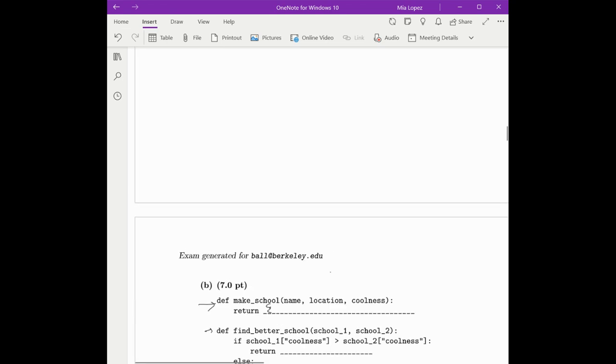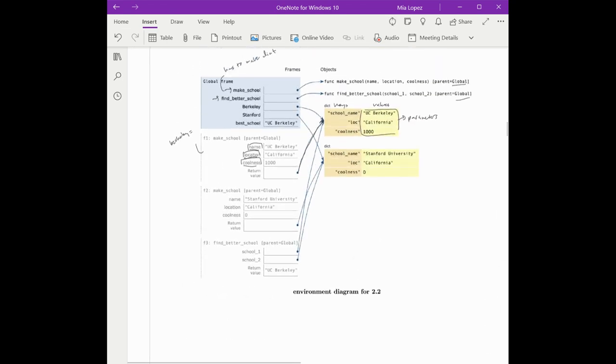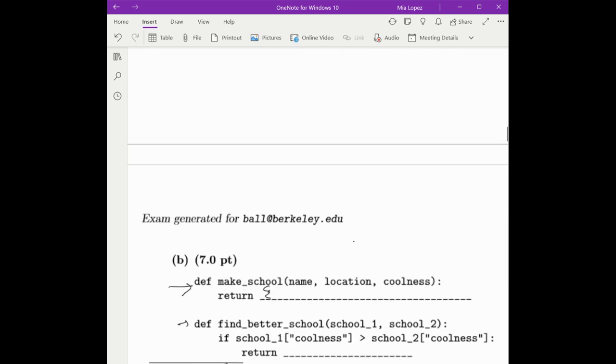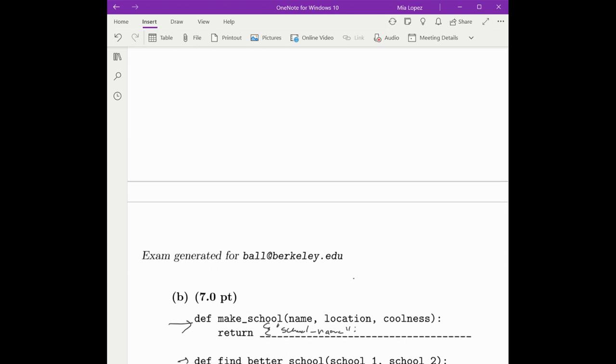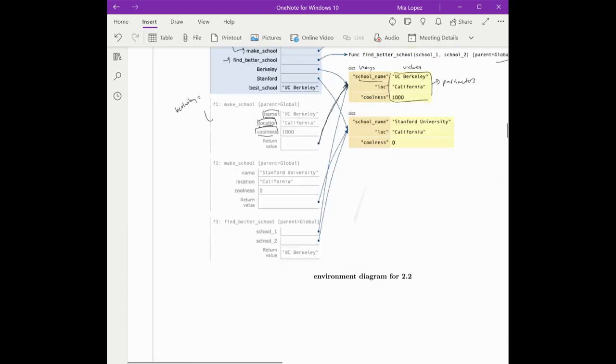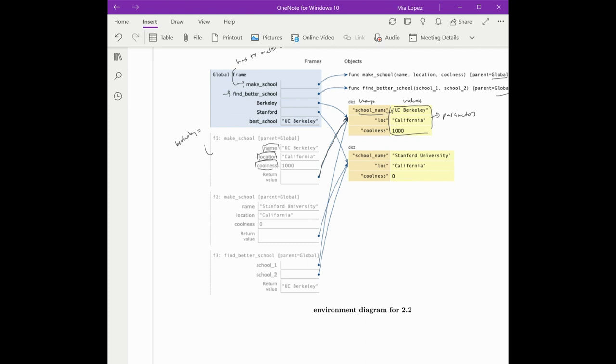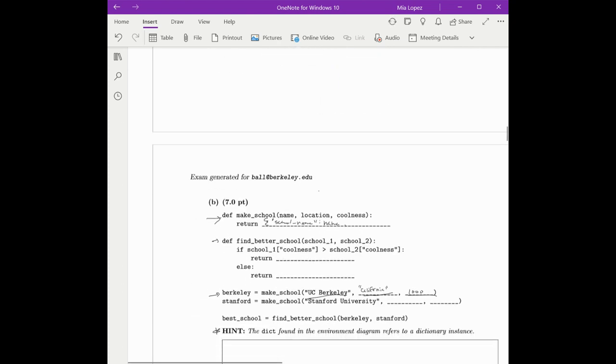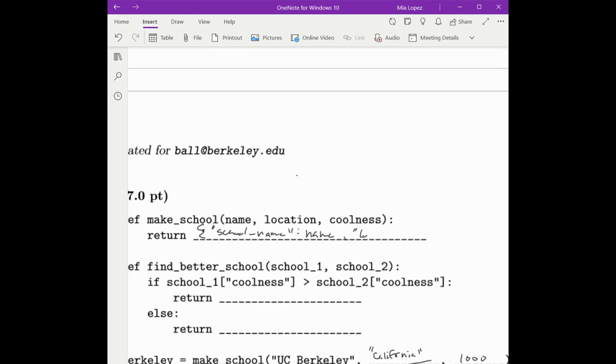We do a curly bracket. Then what's our first key? Our first key seems to be the string school name. And that should be set equal to our name variable, as you can see here. Our second key seems to be loc. And what is that set equal to?